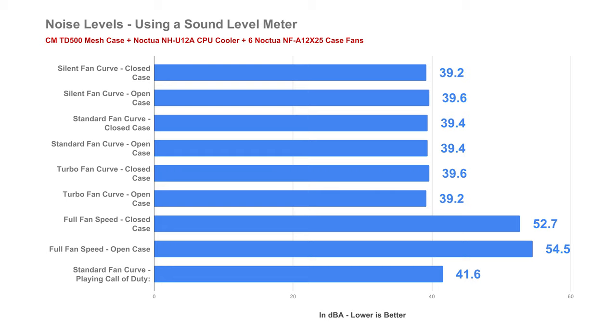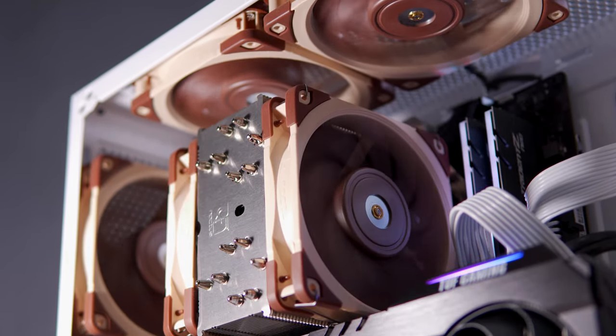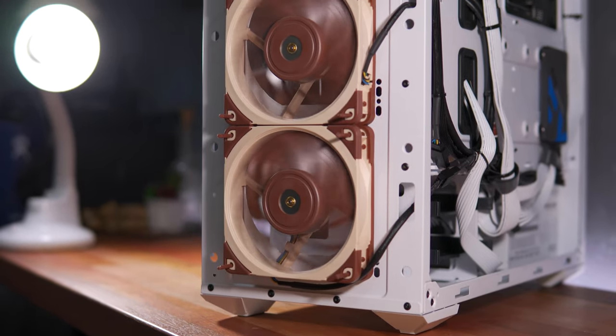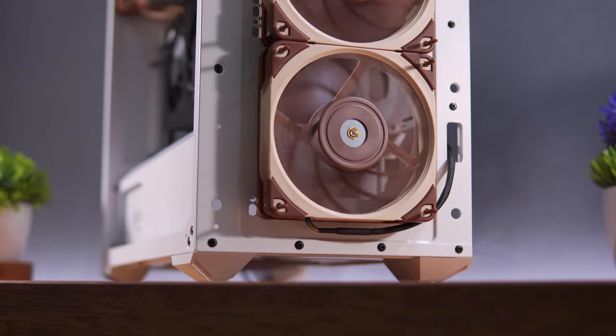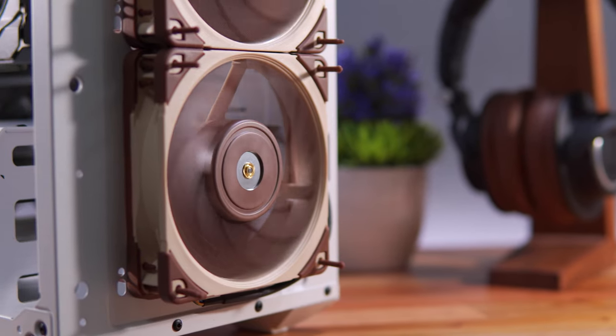Now, during actual usage with load playing Call of Duty Warzone, the noise levels are just hovering around 42 decibels, which is just 2 decibels louder than when it's idle, which absolutely blows my mind. Personally, I think investing in the Noctua NH-U12A CPU cooler and the NF-A12X25 case fans are definitely worth it, especially if you're going after a completely silent build like this. Not to mention, you can even lower it up using the included low noise adapters.